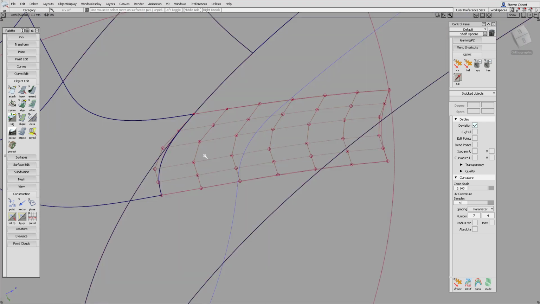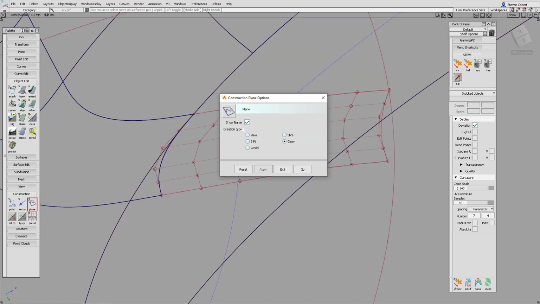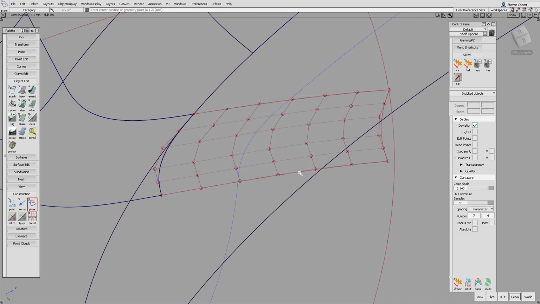What's useful here is to be able to use planes. So if we create a plane with geometry on this edge, we'll find that the normal of that plane is actually pointing in the direction in which we want to constrain the CV movements on this particular edge for the first 3 holes. Now we can also set up a plane on this edge. We don't need to go into those construction planes, but what we do need to do is get rid of the history on the planes.